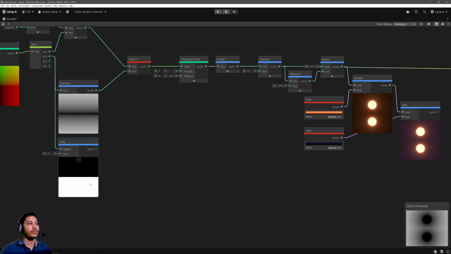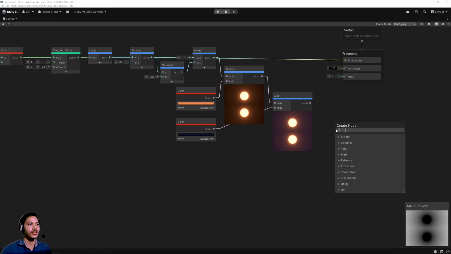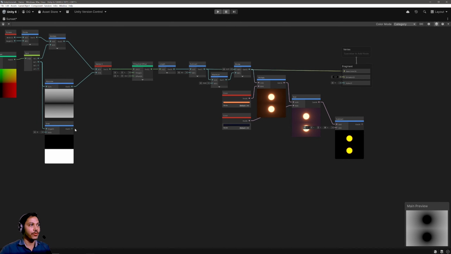Then I can subtract the step value from our final color. So let's use another Subtract node, and let's subtract the step value. But now my ocean turned completely black. I don't want that.